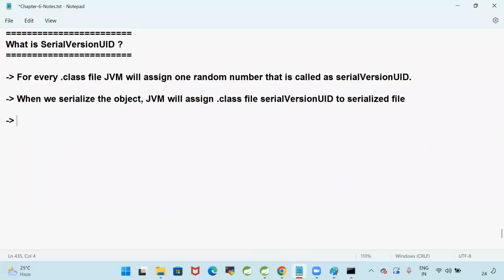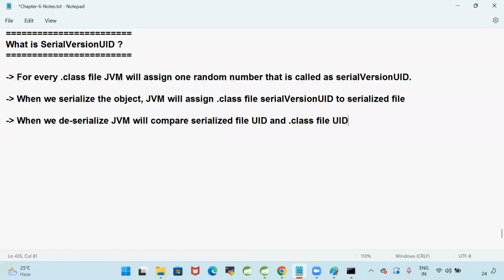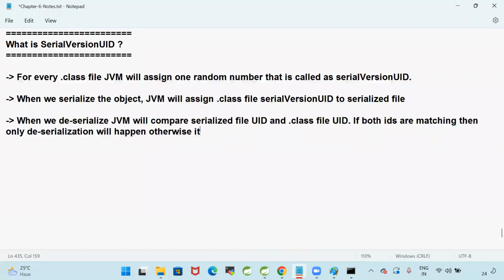When we deserialize, JVM will compare the serialized file UID and the .class file UID. If both IDs are matching, then only deserialization will happen. Otherwise it will throw InvalidClassException.